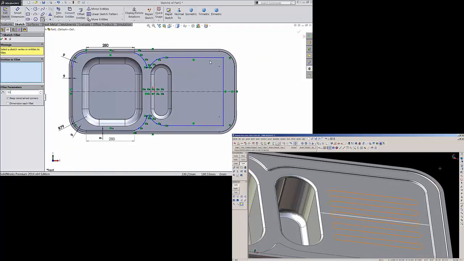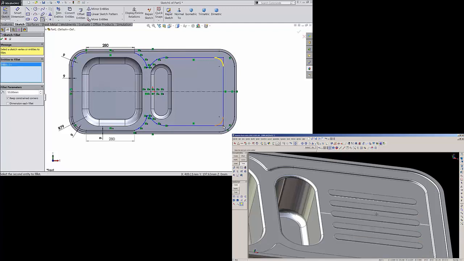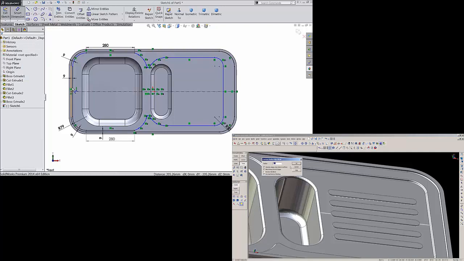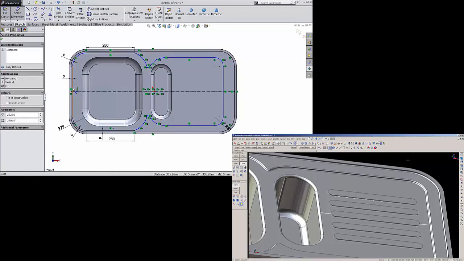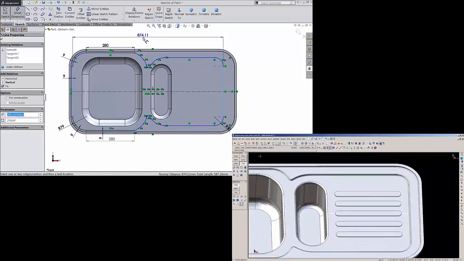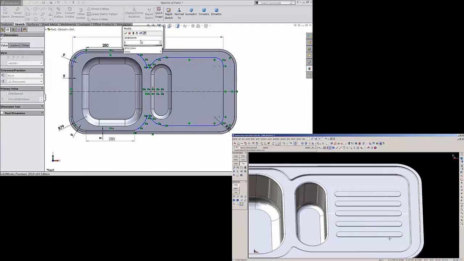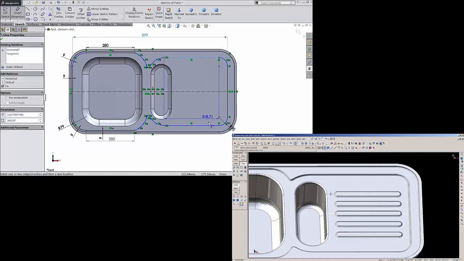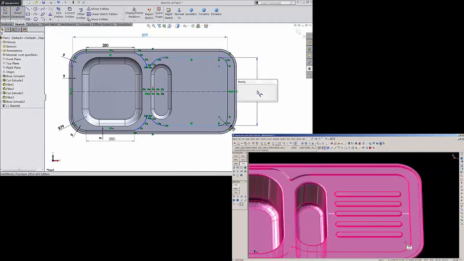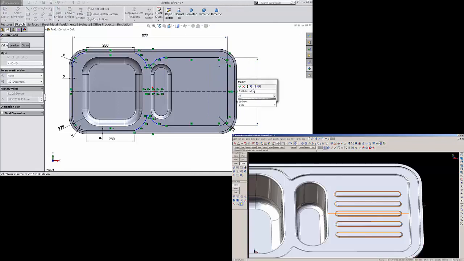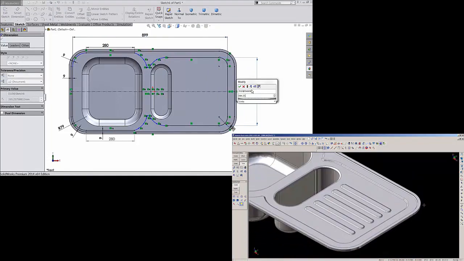Choose corner radius 50 mm and select both the corner ends, okay. Now let's define the distance. 899. 394.35.